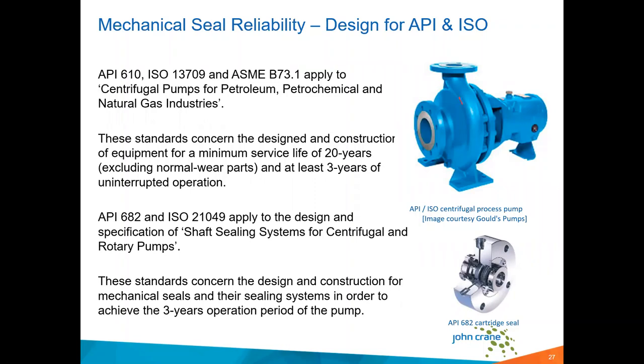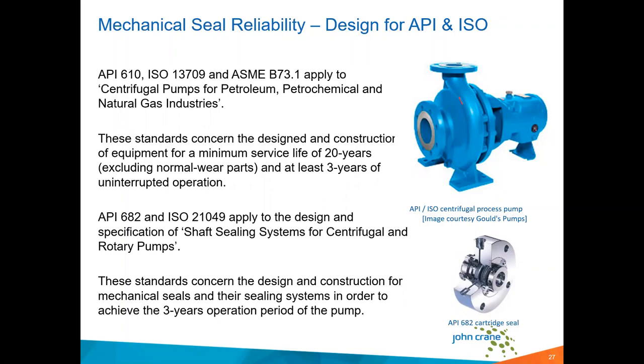So overall, if we look at metallurgy and the different components that make up a mechanical seal, one thing to consider is the overall design of the equipment itself and the mechanical seal, and designing to industry standards. So talking about API 610, the international standard for centrifugal pumps in the petroleum, petrochemical, and natural gas industries, that provides some reference to the mechanical seal. And then API 682, specifically the fourth edition now, and I mentioned we're working on the fifth edition of that standard to be released in the next year or so. This helps with identifying requirements, good baseline requirements in my opinion, for mechanical seal support systems that are going to comply with good industry standards and yield the best chance for reliability for the mechanical seal in a specific application.